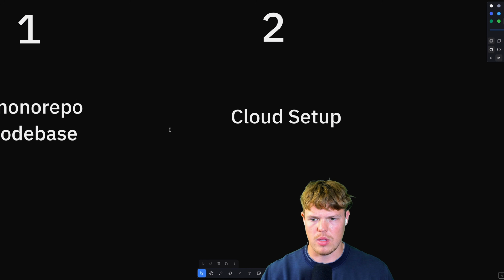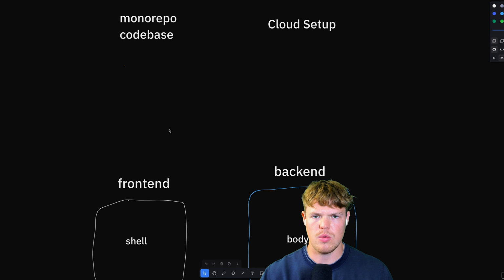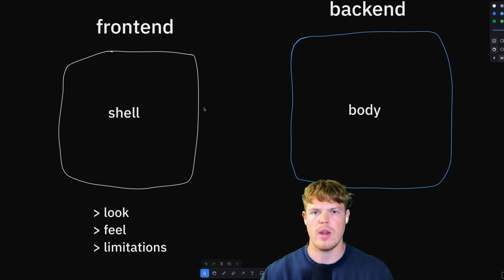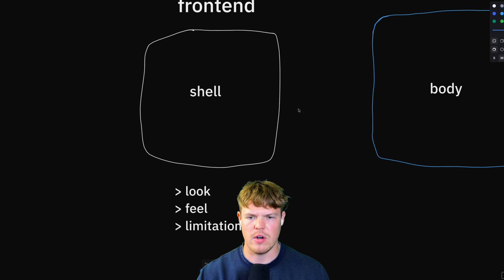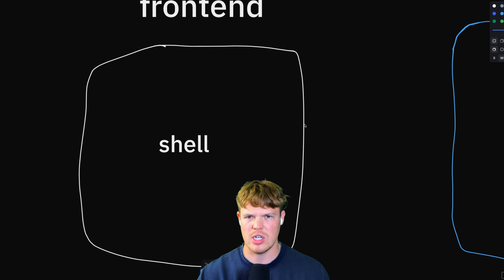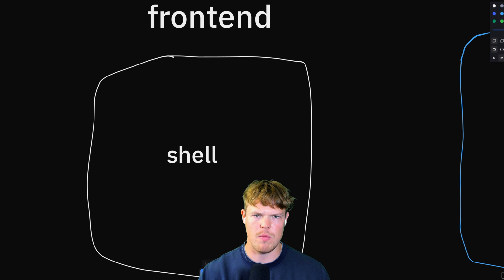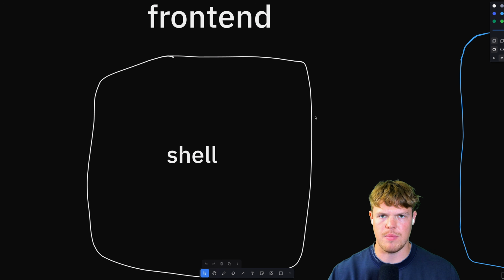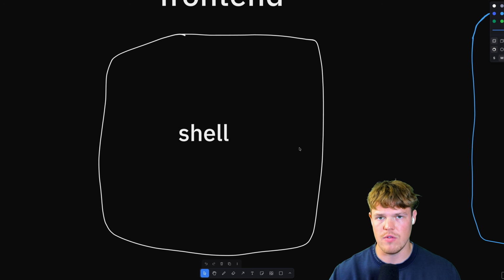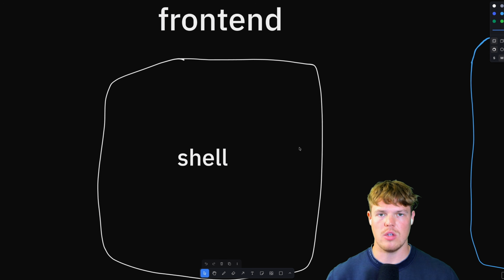So with this set up, let's go over and really understand what is happening here when it comes to front end and back end when creating an application. So what you need to understand about front end, we'll dive into this first, is that the front end really is the shell of the application. If you have no back end, it won't be able to do anything for the consumer. So when choosing the setup and understanding your front end, this is the look, feel, and limitations of your underlying platform. Put simply, just look up examples.